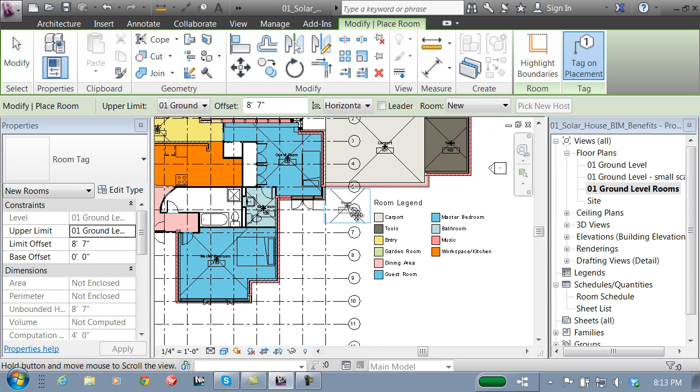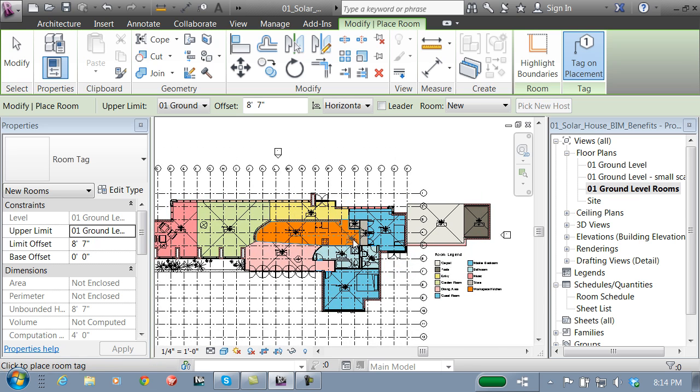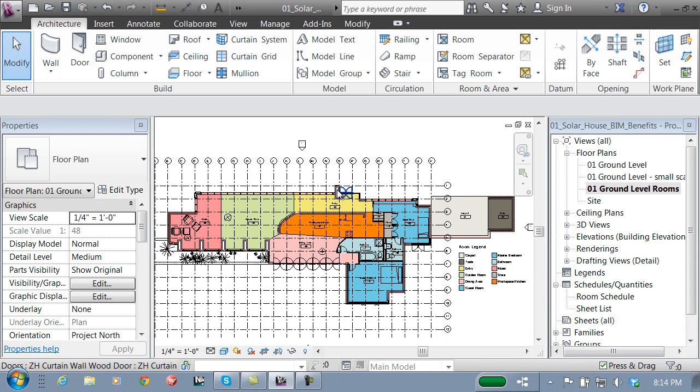This means that I could make a program for the activities that I want to have in a building and then just simply place them in the building to get quantities. Let me just finish this example where I say that there's a bathroom here, and I'm going to say that I've got one storage space in this location, another storage space here. So I'd color coded the rooms in advance so that the warmer colors were like daylight activities and the blues were nighttime activities, and the grey are like storage areas. I can see all of this.